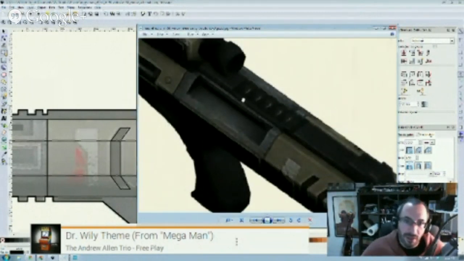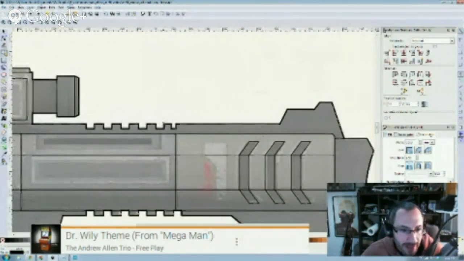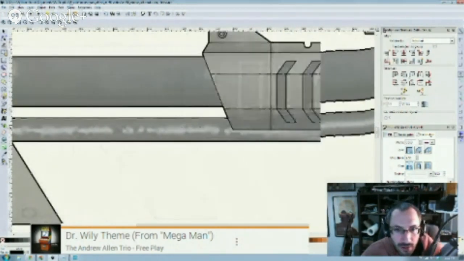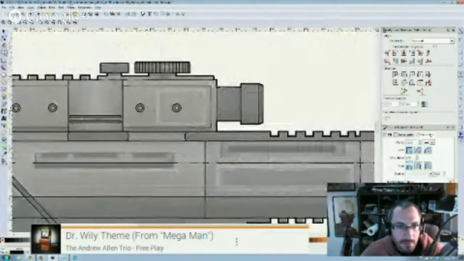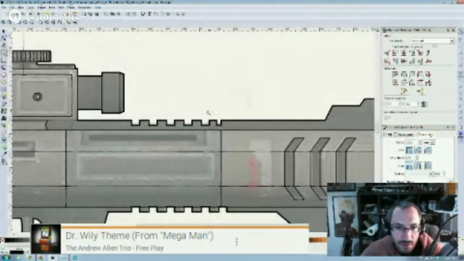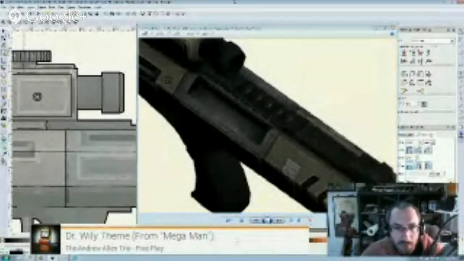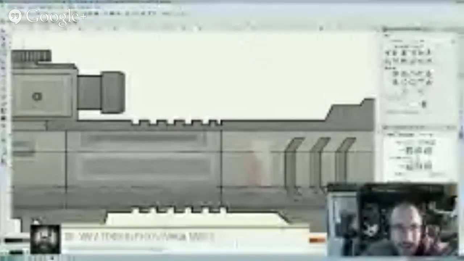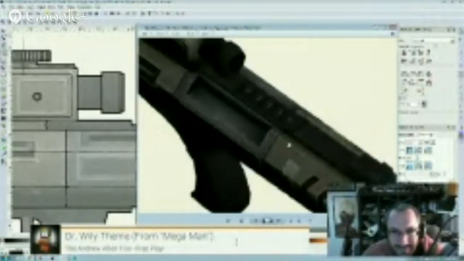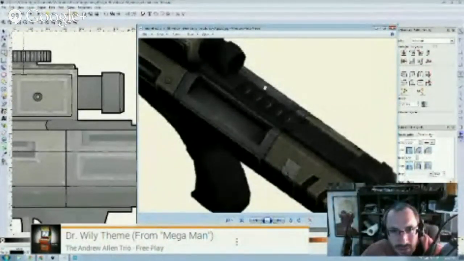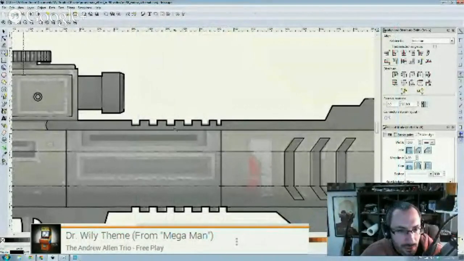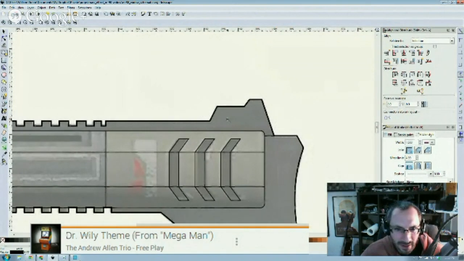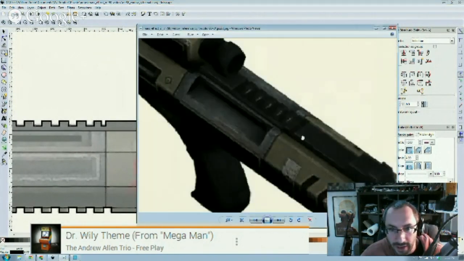Oh, this is interesting too. These bumpity bits, as I like to call them, are not as wide as the rest of it. And this thinner one here, what's going on? This thinner one here appears to be this. Is it behind that? No. It looks like there's a groove there. 1, 2, 3, 4, 5. It looks like there's supposed to be a groove or something there, but I can't see it on this side at all. Going to disregard that for now.